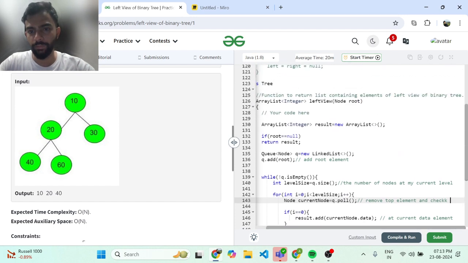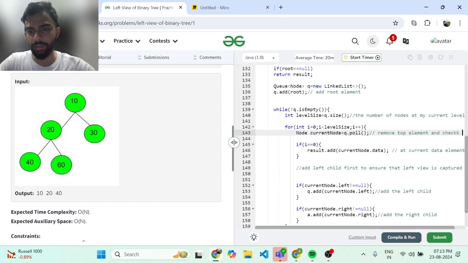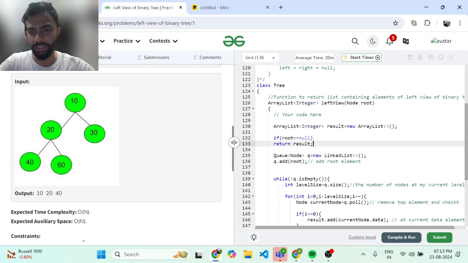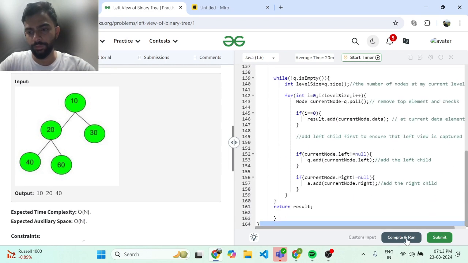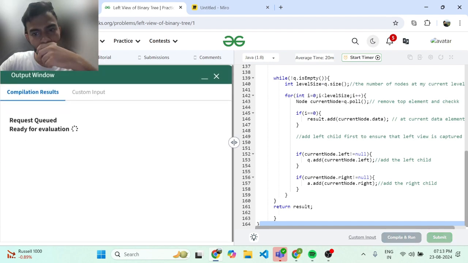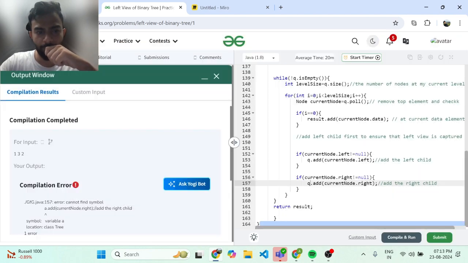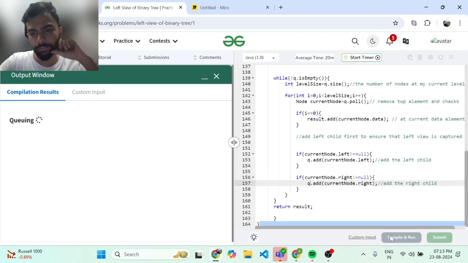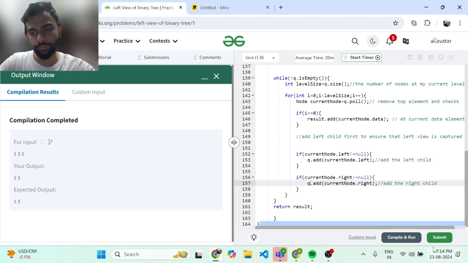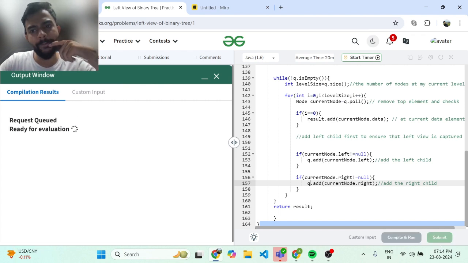I can call this the base case. So compile, and let me submit this code.